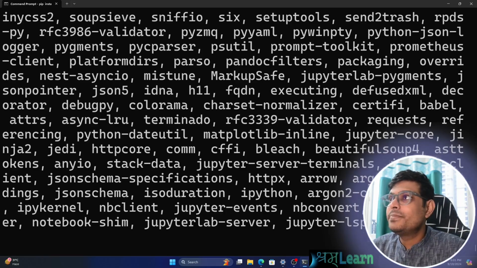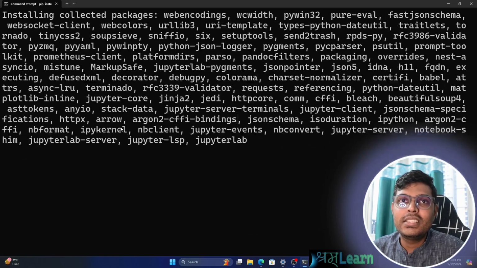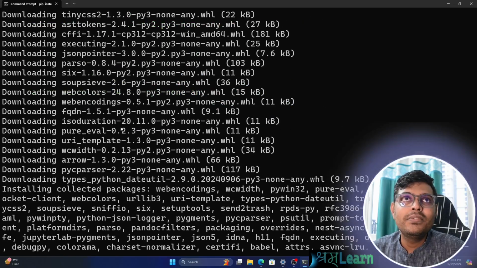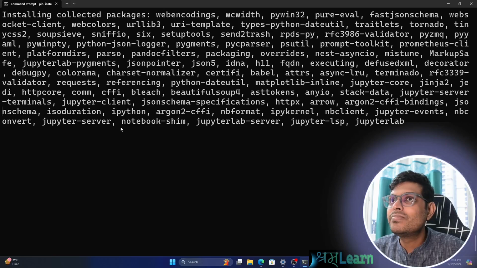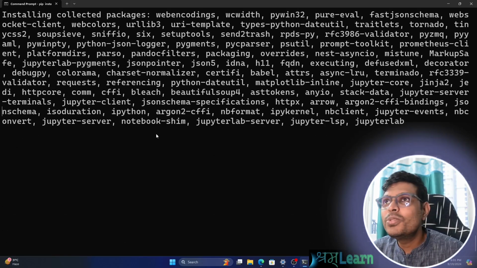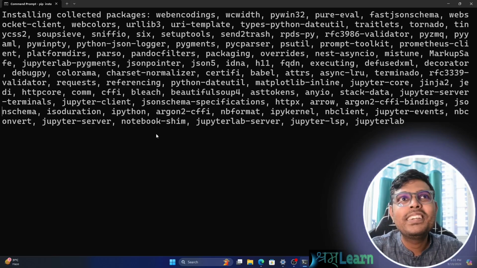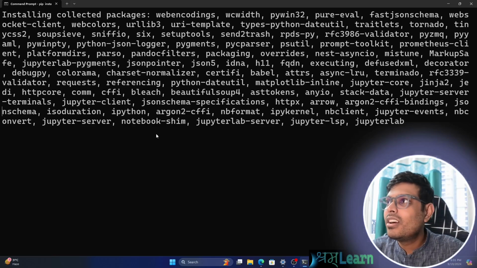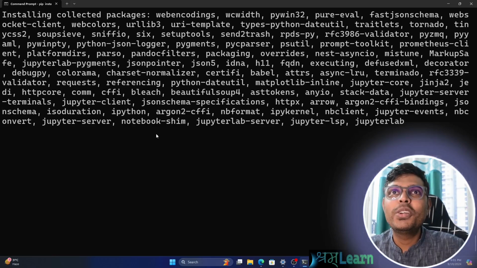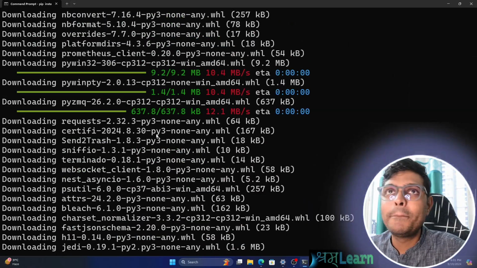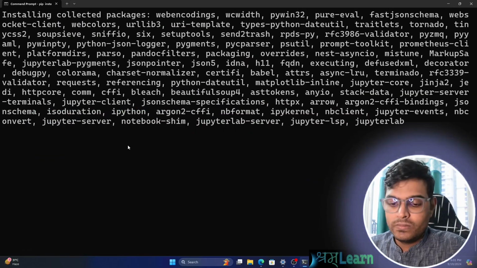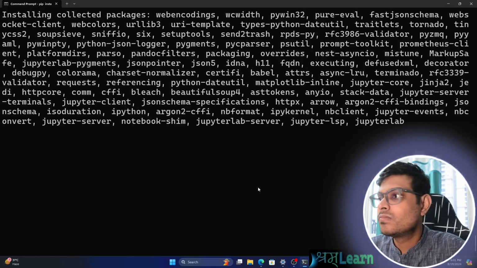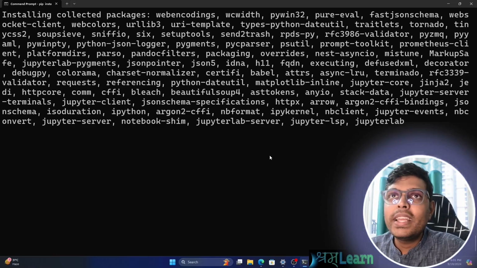But anyways, where is it stuck, is it done? Is it not supposed to provide me a message that Jupyter notebook is correctly installed? So I guess it's done.